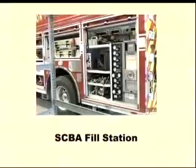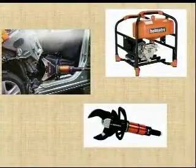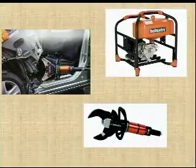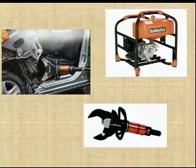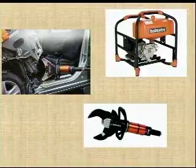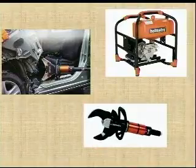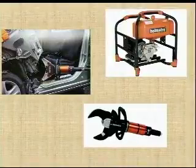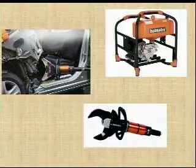Another cost that you saw associated with this purchase, this equipment here, is our current extrication equipment. This equipment that we have on the unit now was purchased at the same time the engine was purchased in 1994. So this was a 2000 series. Hamatro called it their 2000 series. They're now up to a 5000 series. And the reason they continue to change, obviously, is they want you to buy the newer equipment.